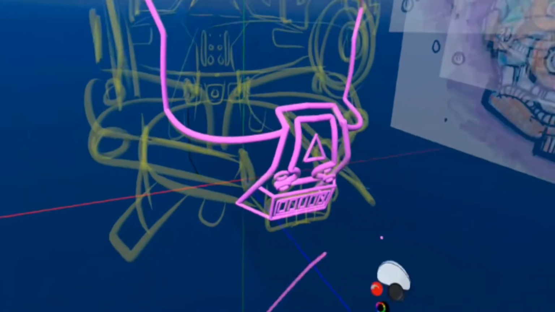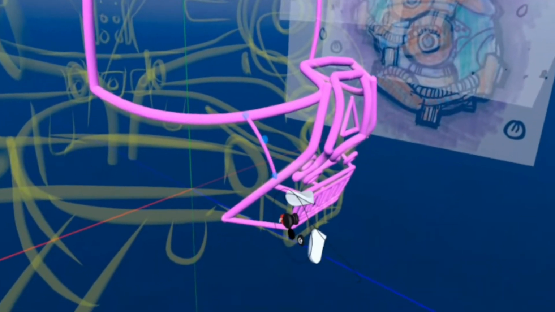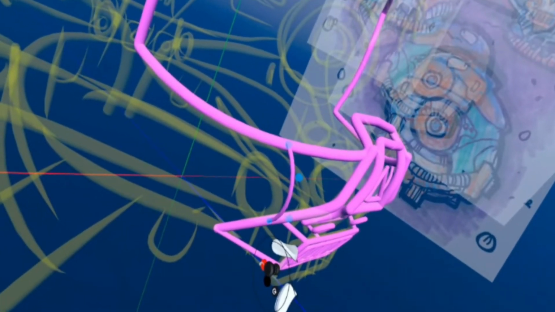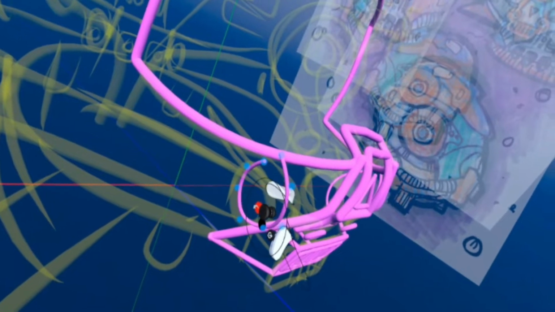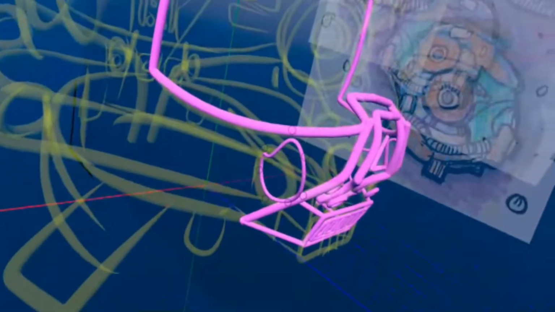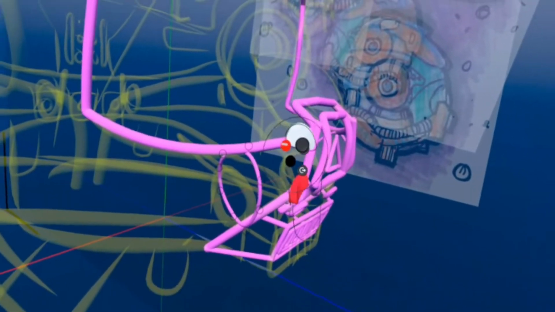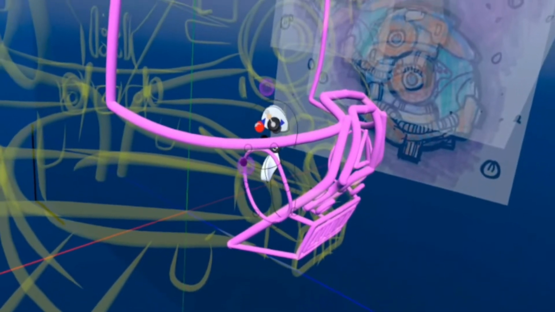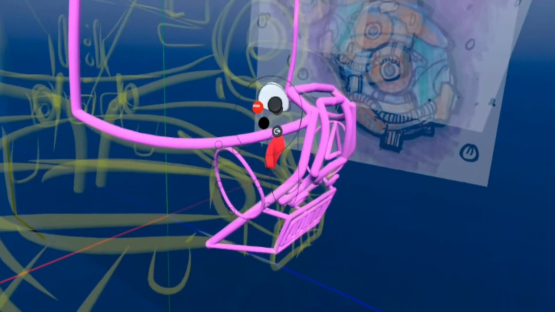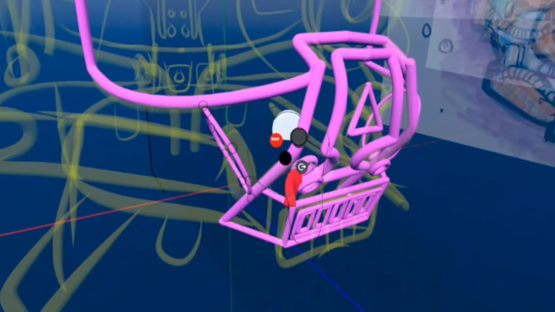That's looking pretty good. Now, let's see if we're going to have to loop these. And this is going to be the actual nozzle holder that will hold the air hose that comes in.